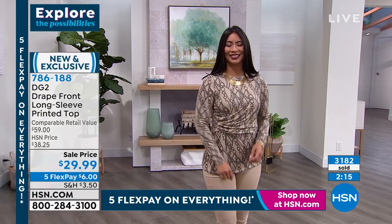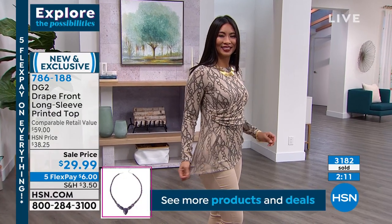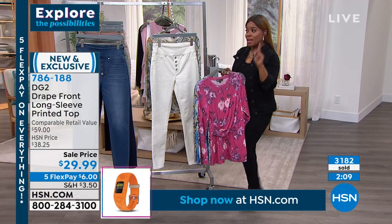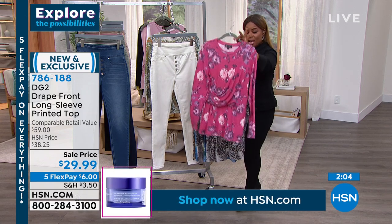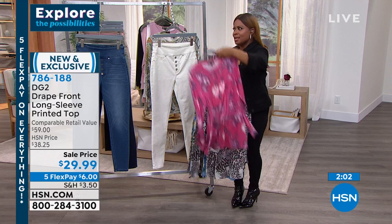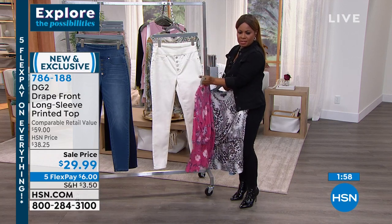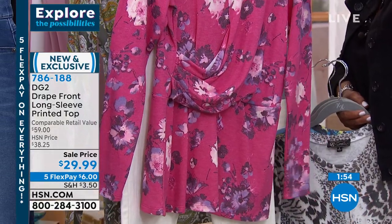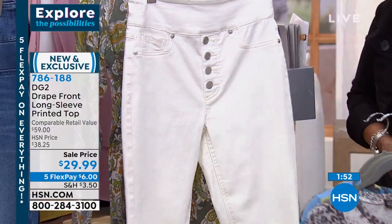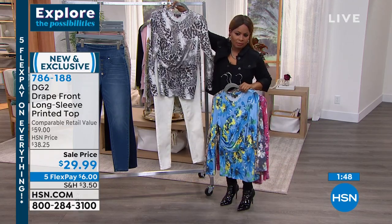The prints are — let's go over all the choices. We have someone else that wants to say a quick hello. Here's your pink floral — how pretty is that! If you haven't ordered the ivory in today's special, you must. It works so beautifully back to everything. There's your pink floral, and this one is called the black animal — love that, so sophisticated and universal.